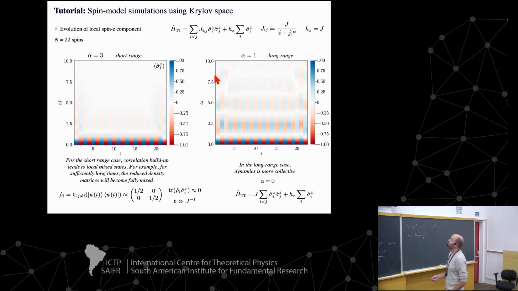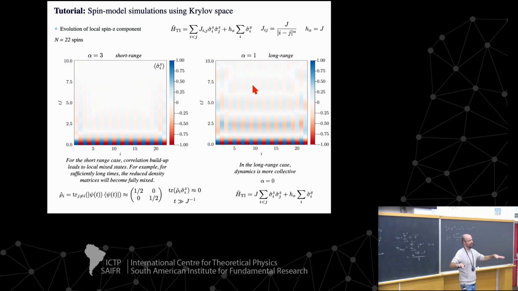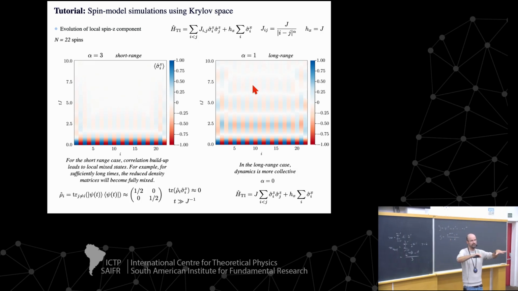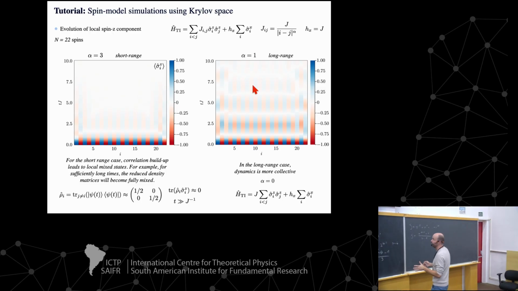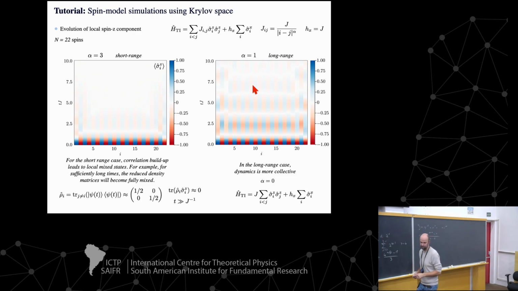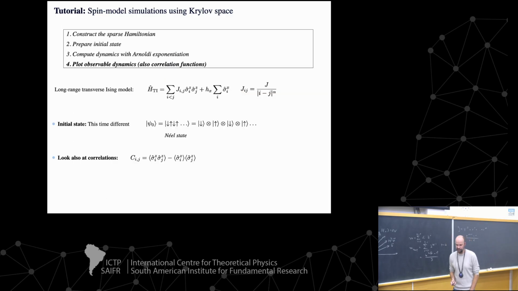On the other hand, if I go to this long-range case where I put alpha to 1, there I see that these oscillations persist to much longer times, and they're kind of collective oscillations that you would expect. This also becomes a quite trivial limit at one point, because if all of these spins talk equally to each other, then everything just becomes one collective spin that evolves, and everything is permutation symmetric. That again would be a non-interesting limit, I would say. Okay, so this is just some of the physics that one can explore.